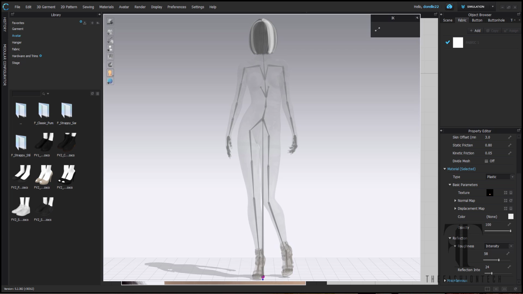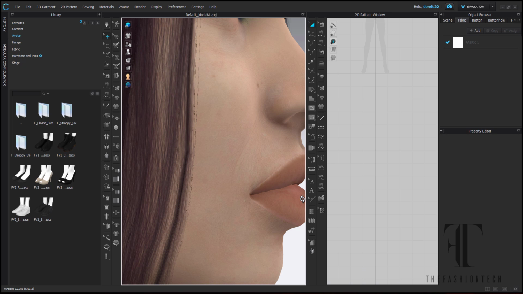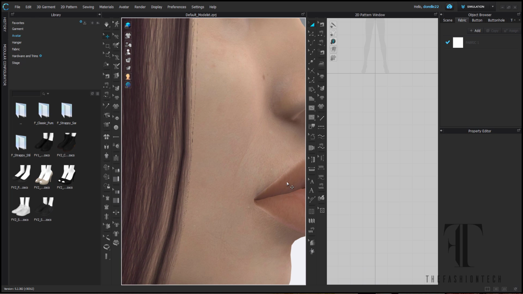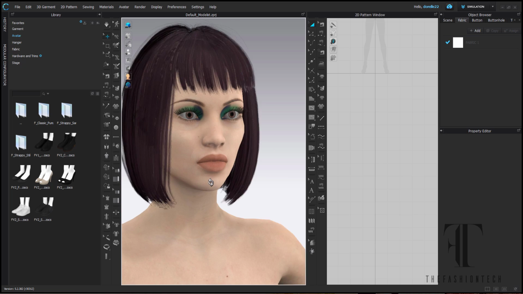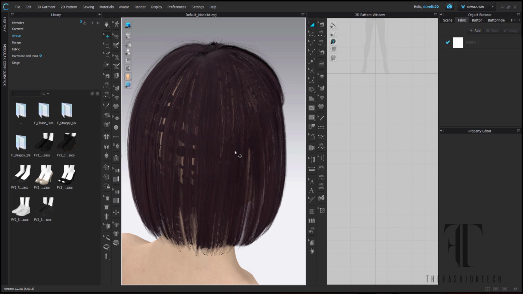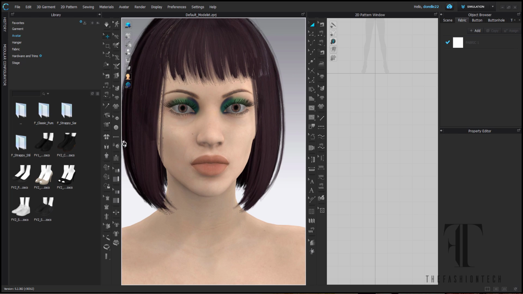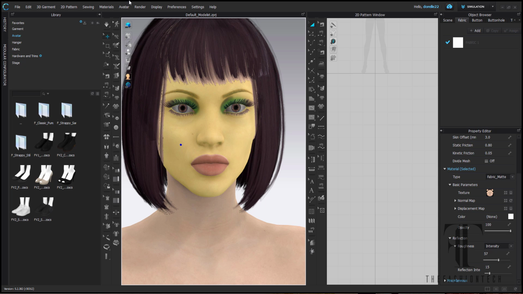You have her IK window at the top. This just means that she has bones and she's posable. All right, so back to your avatar. You can see that with Daz3d you get some skin effects, a little bit more of a natural look. Don't worry about this scalp thing. There's a little bit of a fix to that. I'll show you right now, actually.